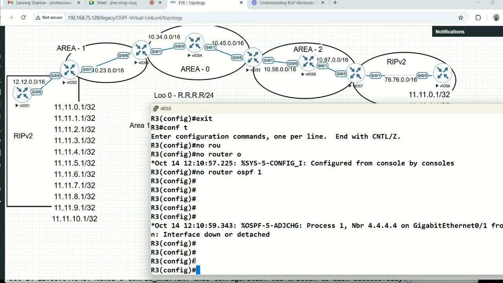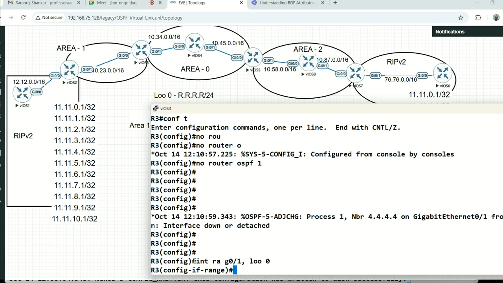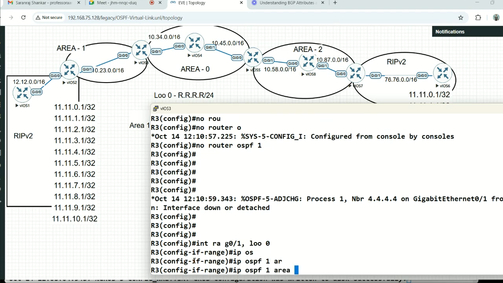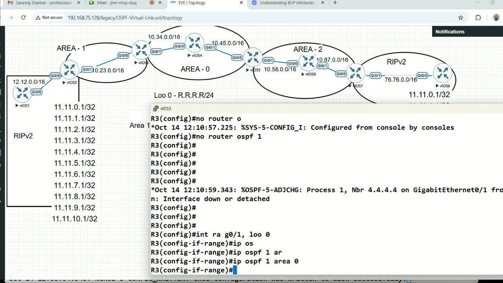Now interface range G0/1, comma, loopback 0, IP OSPF 1 area zero.